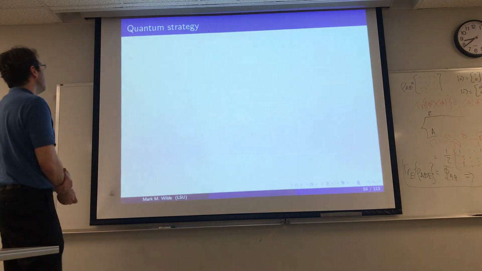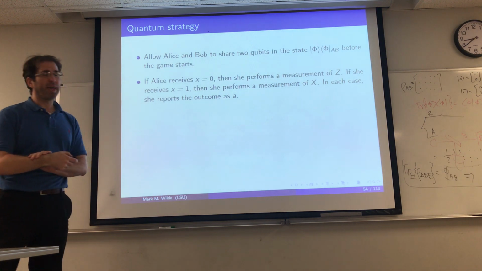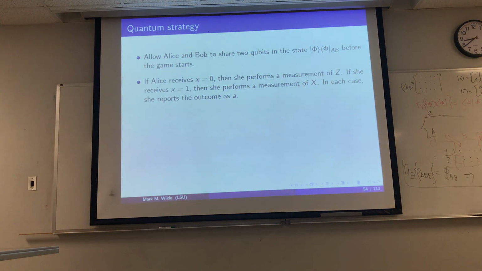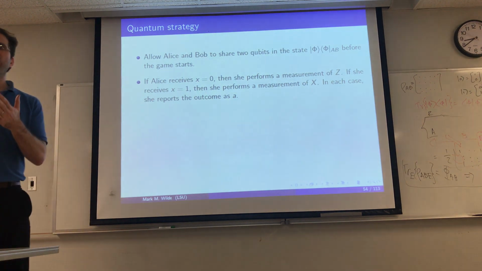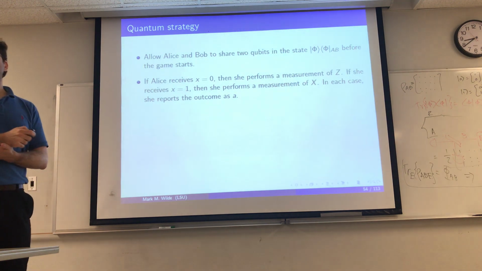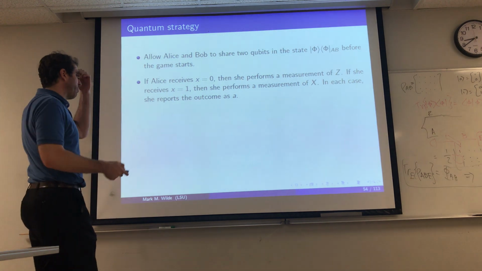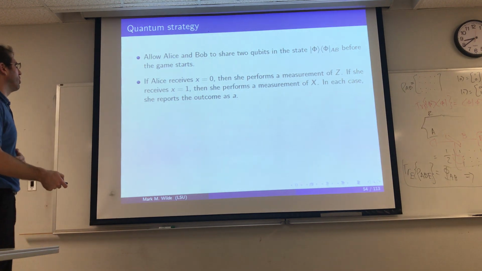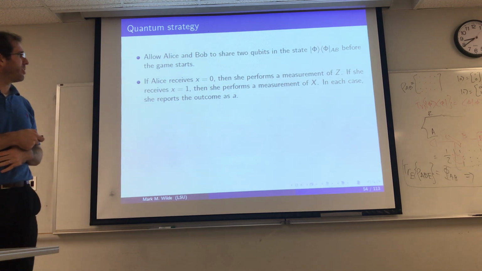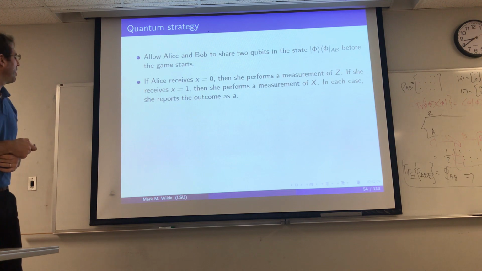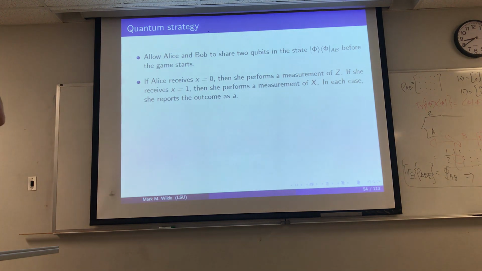Okay, a quantum strategy is this. You can share the maximally entangled state beforehand, and then this is your strategy. If you receive heads, you would measure sigma z. You would do a Pauli sigma z measurement. There's a way you can do that, maybe with a polarization beam splitter, that kind of setup. If you receive tails, then you would measure sigma x. And then you would report that outcome as A, what you report back to me. I'm the referee.